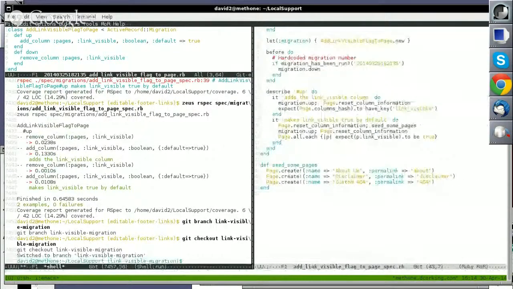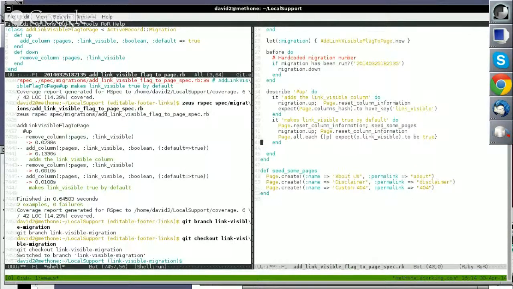So the one more feature that I wanted to add is, because all it does is it clears the link to the page.